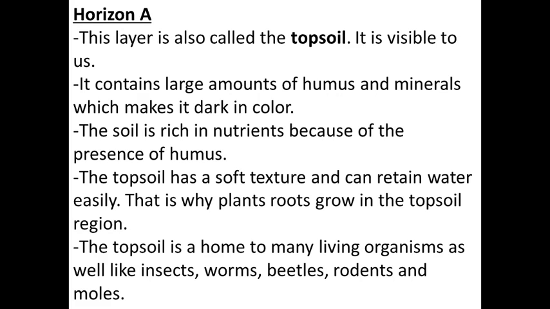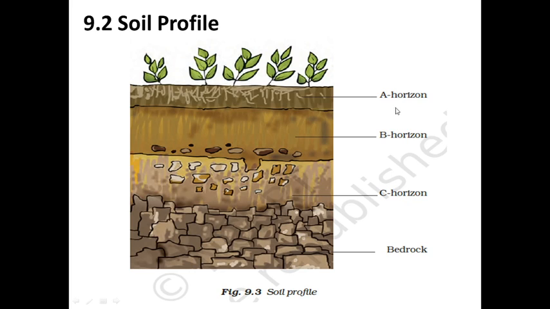First one is horizon A. It is the uppermost layer of the soil that you can see here, which is also known as topsoil. After drawing A horizon, label it in brackets right here: topsoil. This topsoil or the A horizon is made up of sand, silt, clay and pebbles. Pebbles means small stones. In A horizon there is humus. Humus means that which is rich in nutrients. Because humus is present in A horizon, this layer is the most fertile layer of our soil.